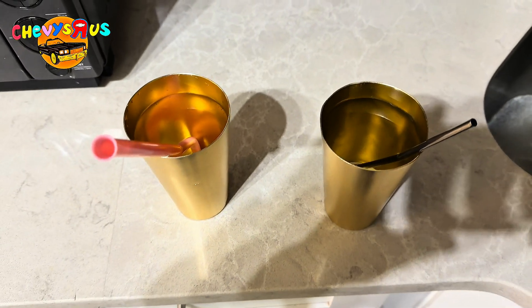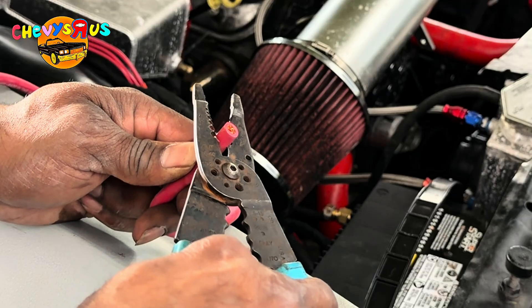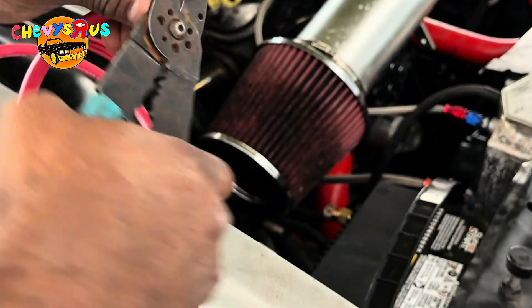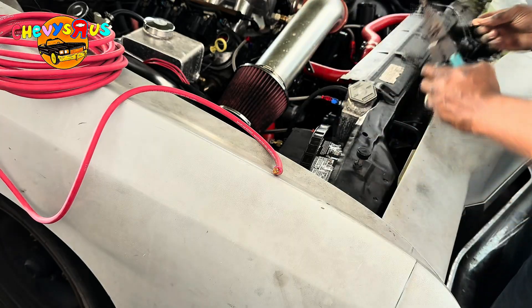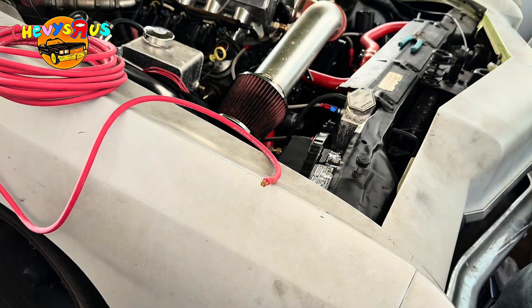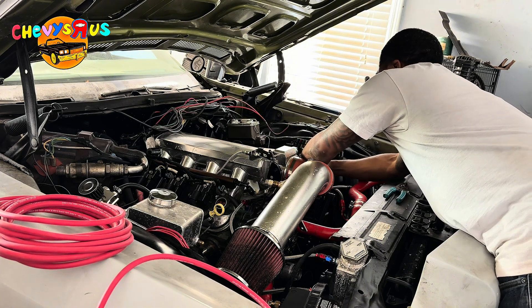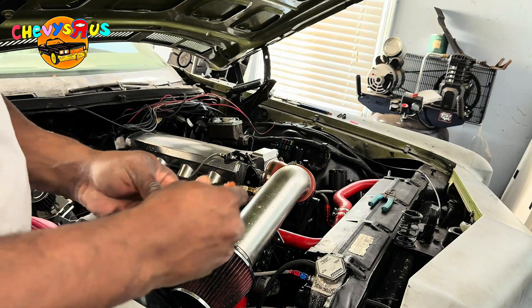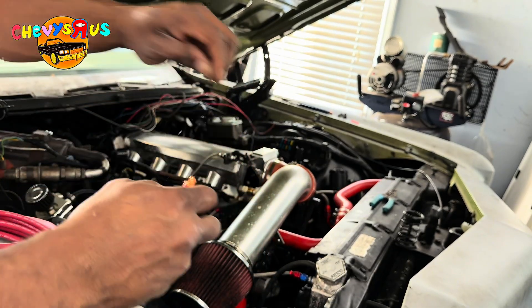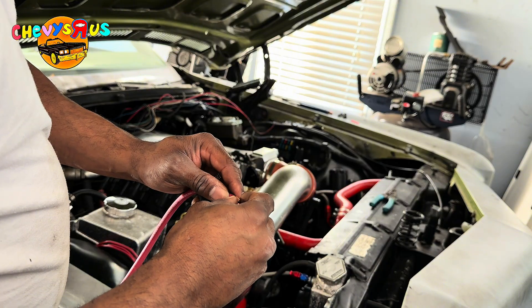What I've got here is some four-gauge wire. I'm going to strip the tip of it, make sure the terminal is good enough for the alternator first — make sure it fits over the wire going to the alternator. It fits over there perfect. I'm going to get this boot off, put it on the new alternator wire. Twist that up real good and kind of twist that on with it.